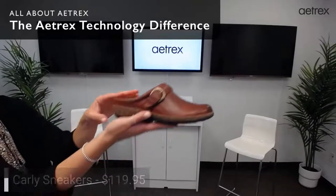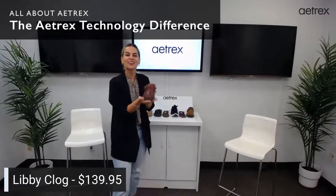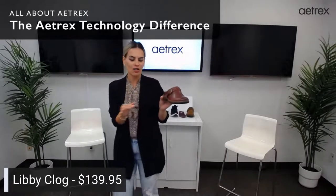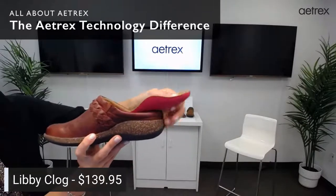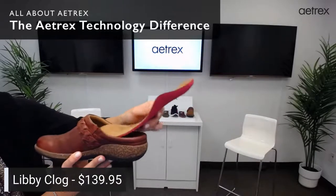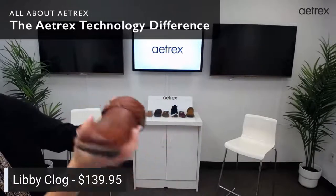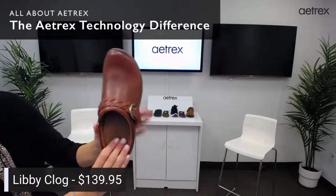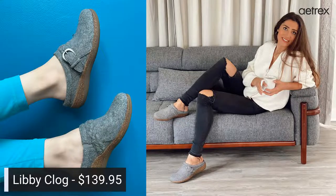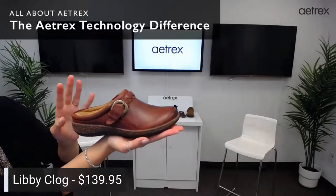The last one is our Libby — and I also have the Libby on right now. These are the Libby in wool — very comfortable, I can't wait to wear them all fall long. They have arch support built in, and you can also replace the insole with another Atrex orthotic if you need more support. They have an adjustable strap, stretchy gore on the sides to accommodate different widths and different feet. The gray wool version — how cozy do these look? They are so comfortable and soft, and they really bring the fall look to every outfit. The Libby is up to $139.95.